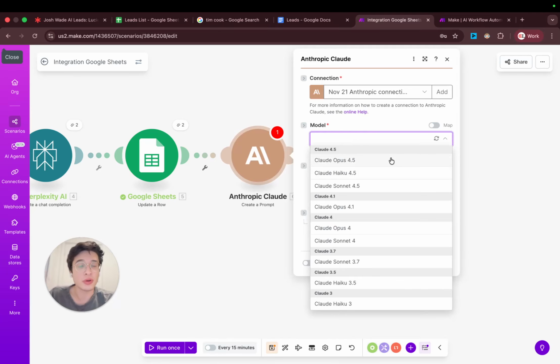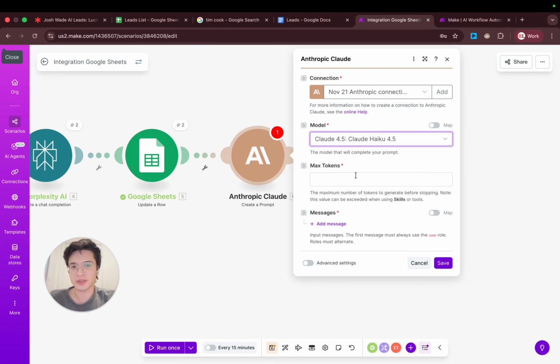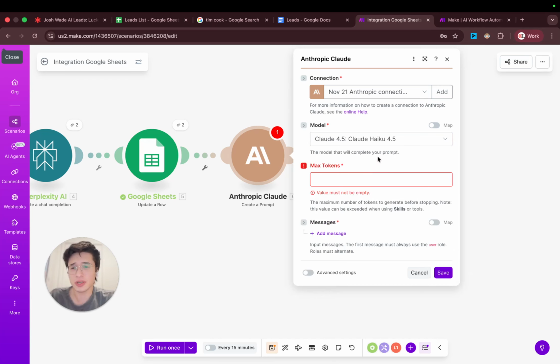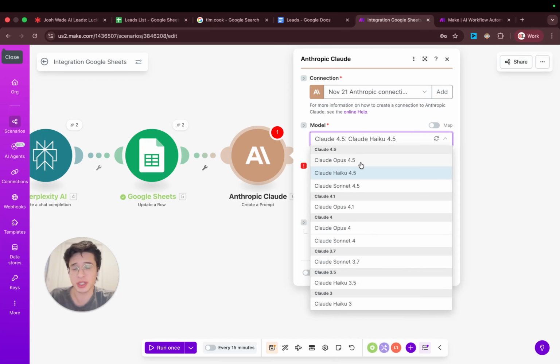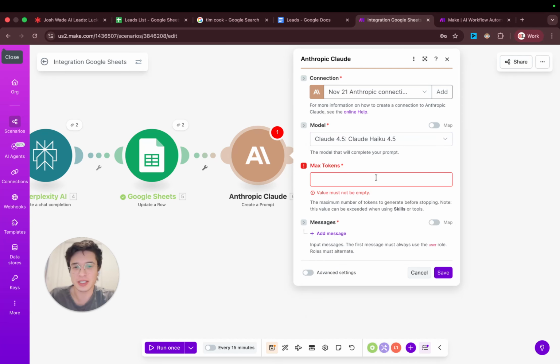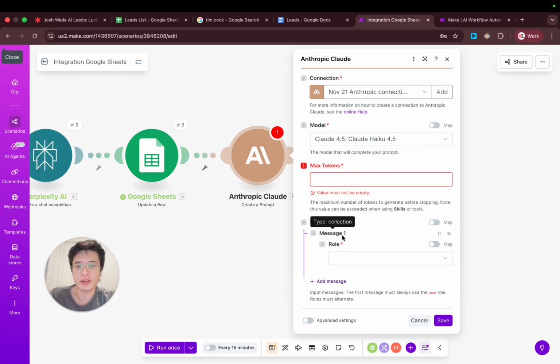And then for models here, probably we can use one of the cheaper ones. In this case, Haiku is fine. Claude is a little bit more expensive, especially if you use the really good models like Opus 4.5. It's very expensive. Haiku is super cheap, so that's fine. And this is kind of where things get interesting. I basically want to train it to write a really good email message.